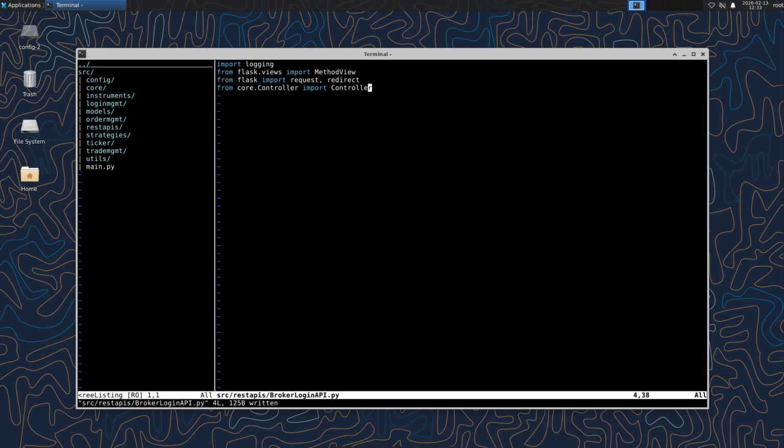And the core controller, so the HTTP layer can delegate broker-specific authentication logic, token exchange, and session setup to the centralized controller. Compared to other import groups in the codebase that also bring in JSON utilities, configuration loaders, broker model classes, or concrete broker adapters, such as Zerodha login, this module deliberately keeps its imports minimal and high level. It does not pull in broker implementation details itself, but relies on controller to encapsulate those concerns, mirroring the same separation of HTTP surface and business logic you saw with Start Algo API.